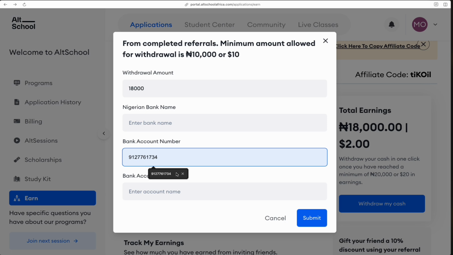And I am going to pretty much use a different one. I don't want to use the current bank account.